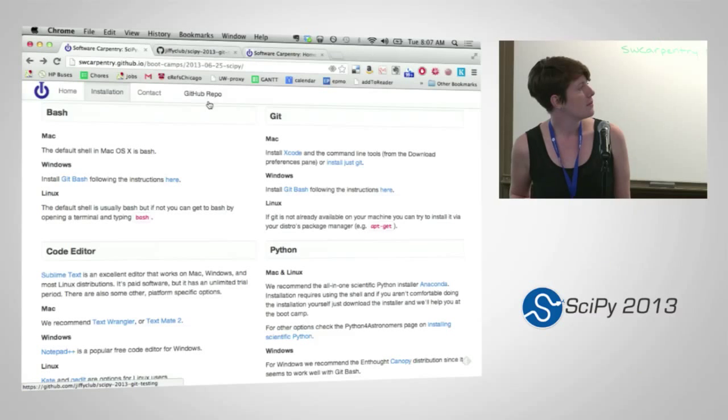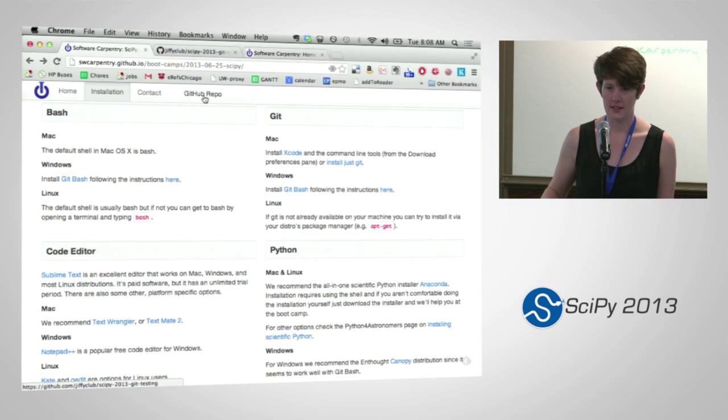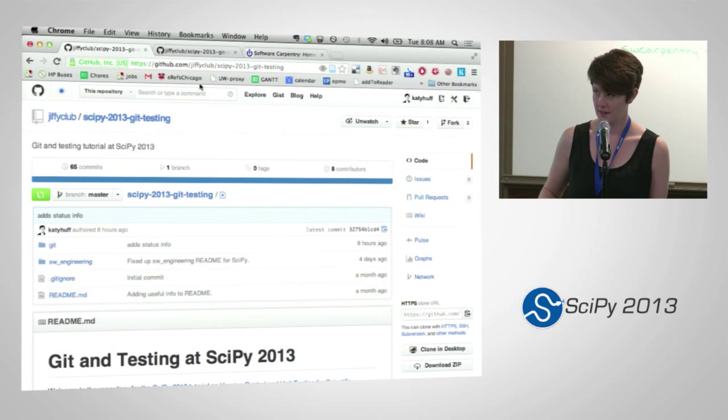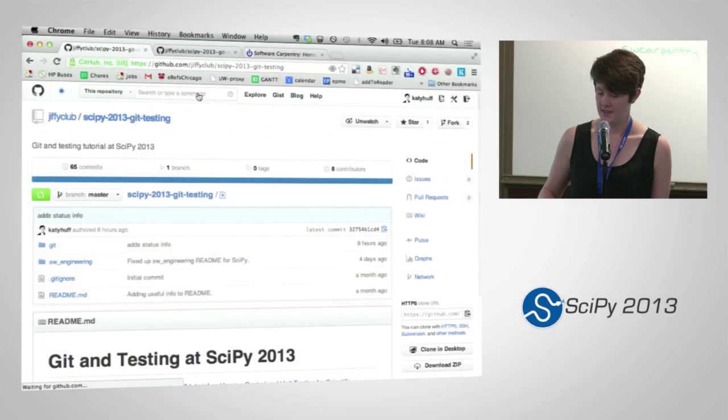The materials for this tutorial are going to be in Readmes on the GitHub repo, and you'll get there just by clicking on this link, GitHub repo, on that URL. So everyone needs to just click on this link and just go ahead and look up when you're done so I know who's done it. And you're just going to want to click there. So the URL you were previously at is this one, and the URL you want to be at is here.